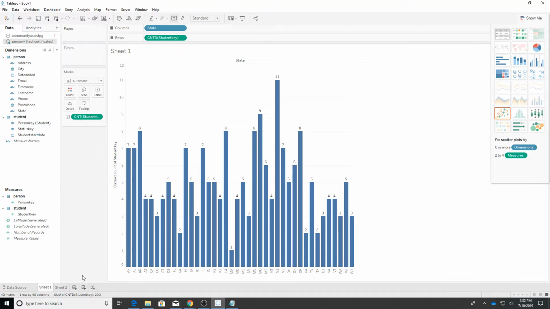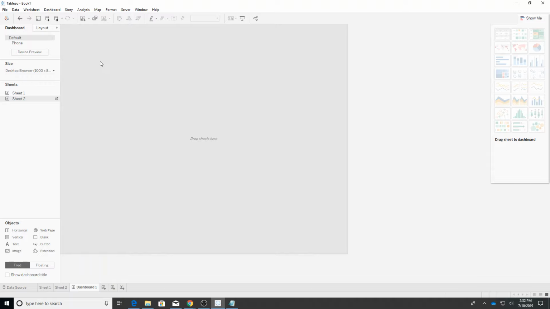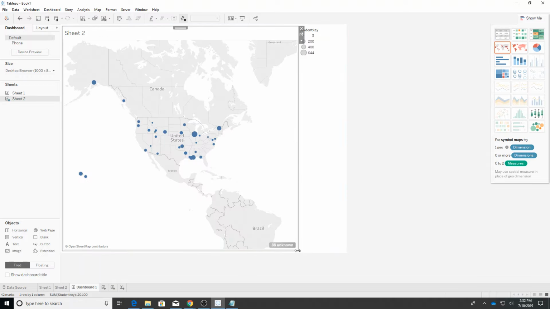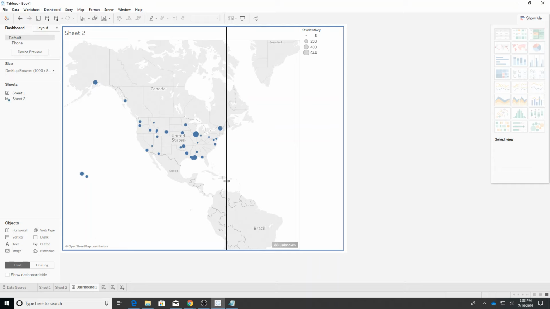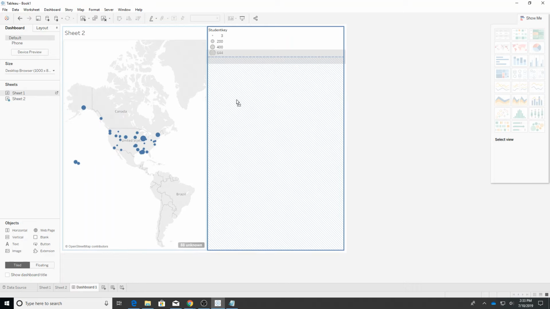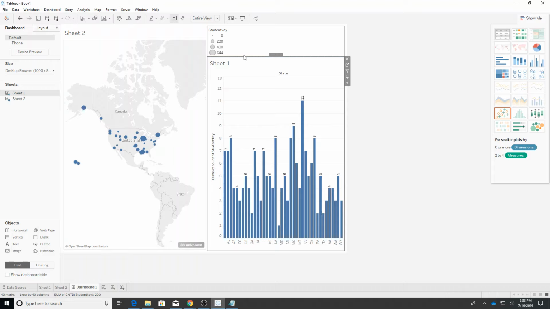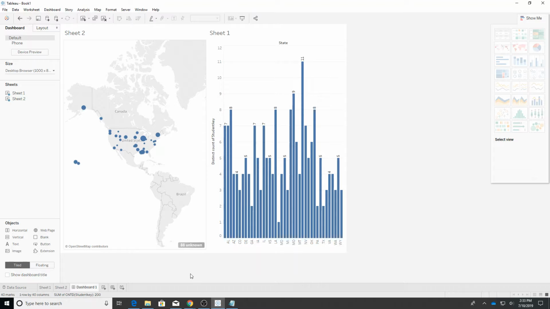Alright, so I am going to go to the next thing here, which is I am going to create a dashboard. And I'm going to drop a couple of sheets here. So I'm going to put the graph there. Can I make it smaller by the corners? I kind of want to make it a little smaller. Okay, it's not as good as I would like. I'm going to put sheet 1 over here, which has the thing. So we've got a dashboard here. We've got the student key, although I think I might want that to be a little differently with a count. I don't know that we need that. So we've got those two things in our dashboard.